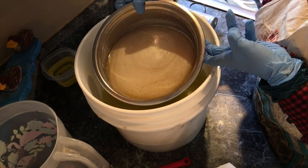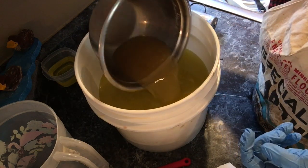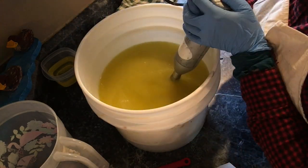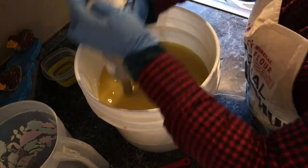For my liquid today, you can see it's a little bit yellow, and I didn't use water. I actually used fermented vegetable brine that I have left over once I ferment my own vegetables. So it's like this really strong probiotic. And it smelled really smoky once it was added to the lye and to the soap base.